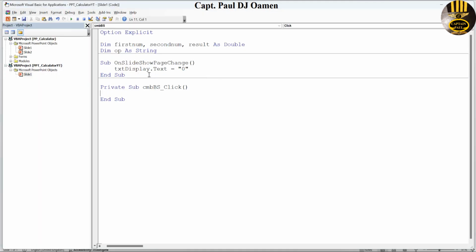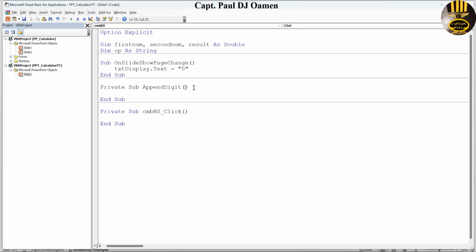Now, the next thing I want to do is create a function that I will use for the buttons. Right underneath here again, let's just copy all of this, paste it in there, and I'll call that append digit.